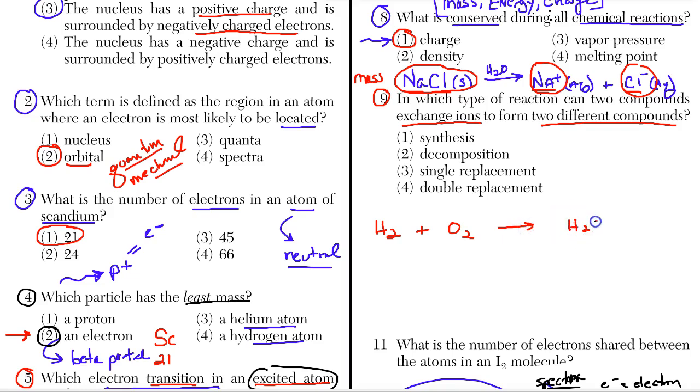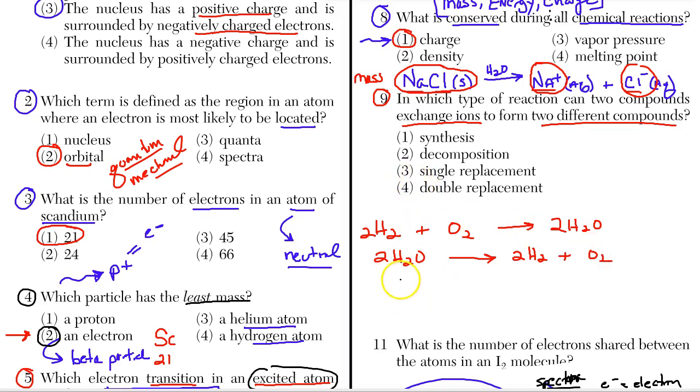Now I have to balance this because of the law of conservation of mass. I have 2 H's already and 1 O. To get 2 oxygens, I put a coefficient here, and of course that's going to be 4 H's, and I'd put a 2 here. But this is synthesis. We're going to make one thing. Decomposition would be the exact opposite. If I take two H2Os and by itself it breaks down into its elemental forms, this is decomposition, decomposing.